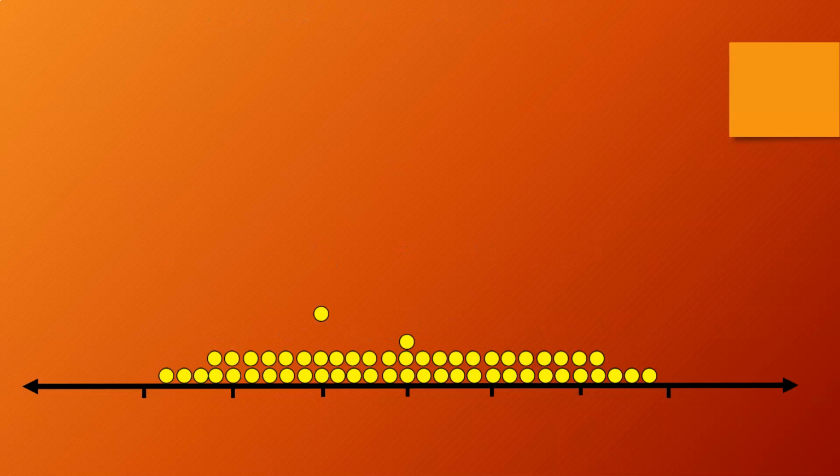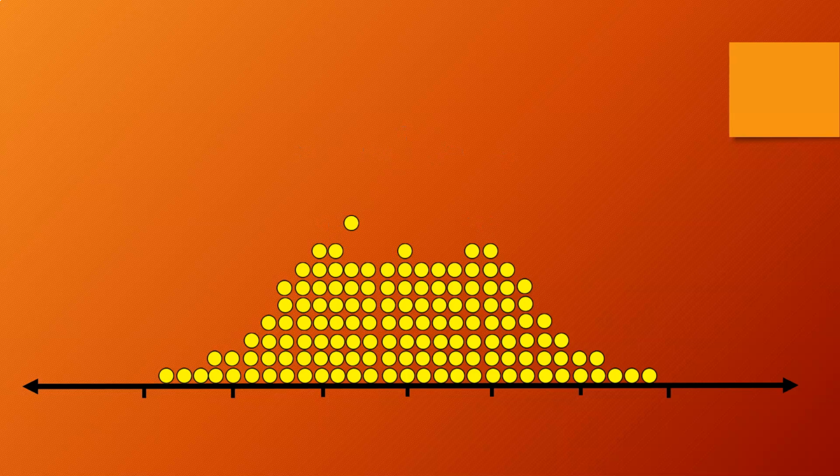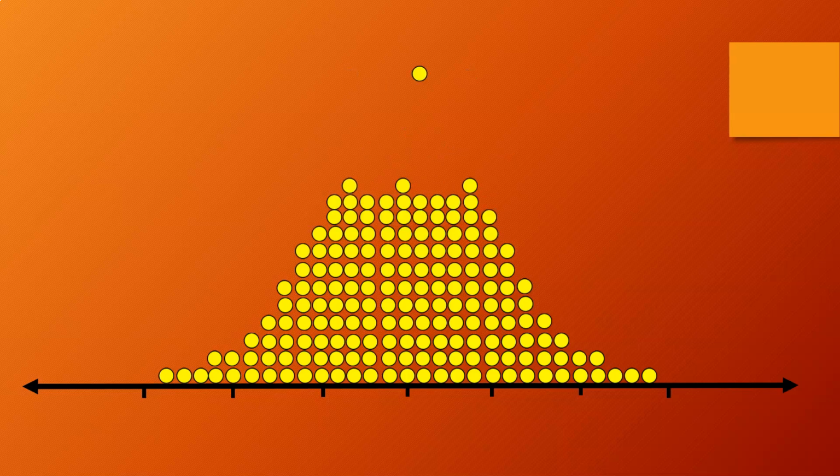Now with a dot plot, we start with a number line, and we divide that number line into equal intervals, and then we place a dot on the number line representing each of the grades. If we have more than one of the same grade, we stack the dots on top of each other. So what Mr. Brown noticed when he built his dot plot was that the grades seemed to be forming a particular shape.